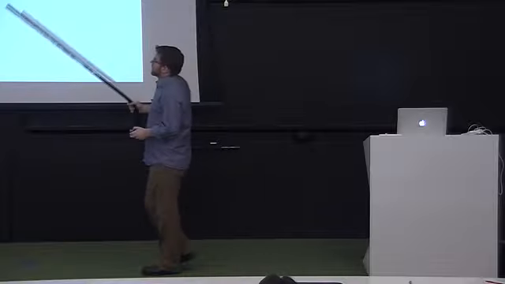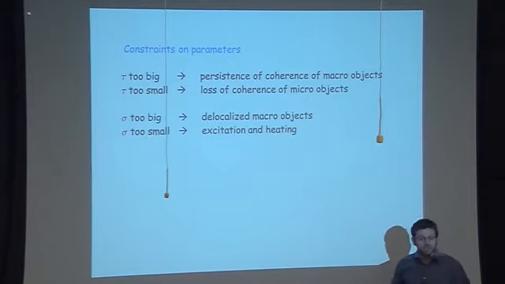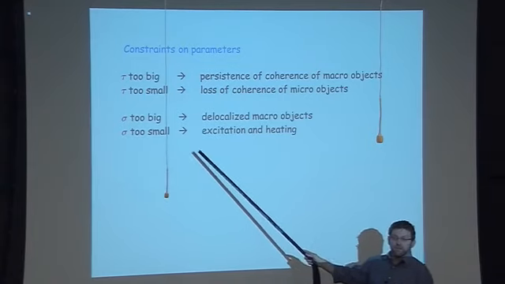The same sorts of comments can apply to this width of the collapses. So if you made sigma too big, so that the needle on my apparatus could go into a superposition of pointing left and pointing right, because it doesn't get localized to within the width that it needs to be localized to. And the problem with making it too small, you might say, well, make it even smaller, then things will be even better localized.